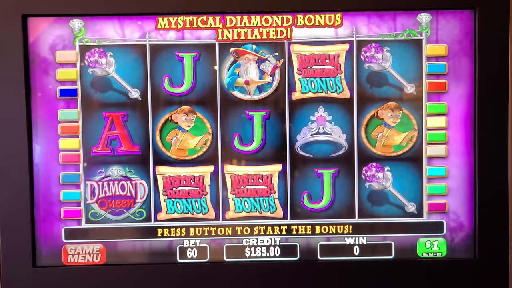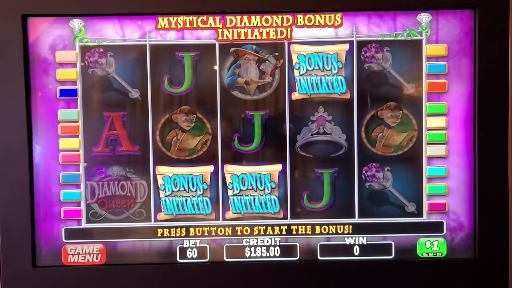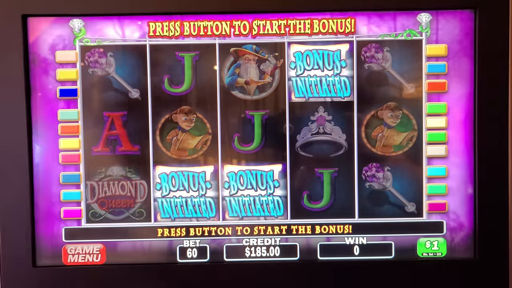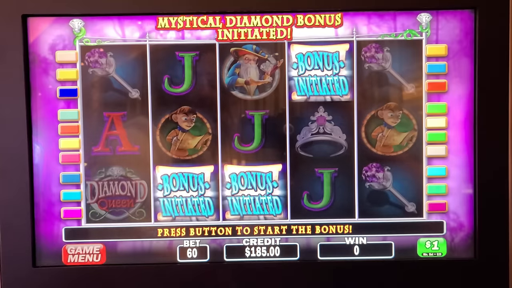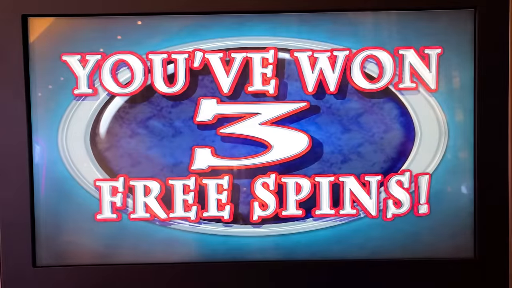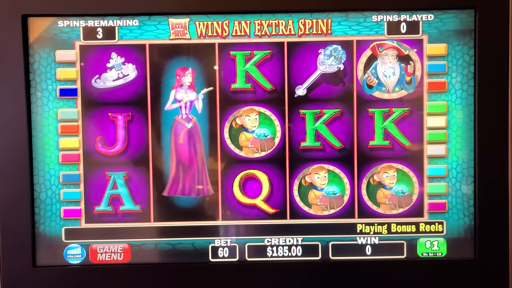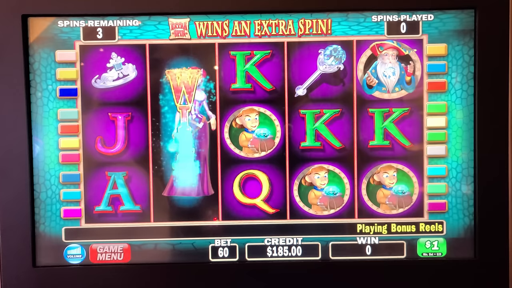Yes. We got the bonus game. Yes. All right. Here she comes. Are you ready? Let's go. Pressing of the button. Starting of the feature, you got three spins. Diamond Queen, she's going to drop that wand. Magical wand dropping. Let's go.